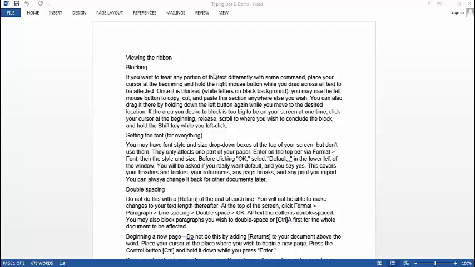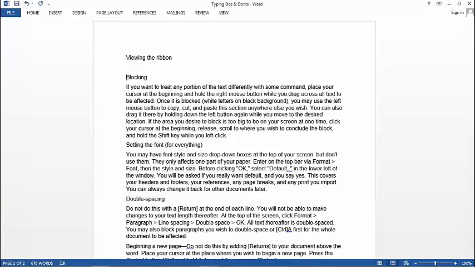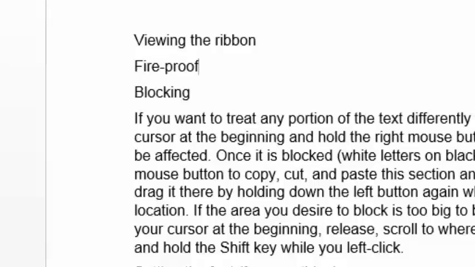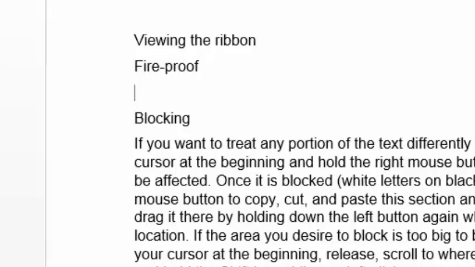So that said, let me initially just show you a technique that's not necessarily a big Microsoft thing, but it is something that I think is important in terms of your grammar. Let's say you're going to use a hyphen to set off a phrase of some kind. Like, for instance, if I write fireproof with a hyphen in between, that means whatever it is resists fire. It's fireproof. Now, there's another way to type it, and that is if I were to put fire and I wanted to say the beginning of a section, I would use a dash.